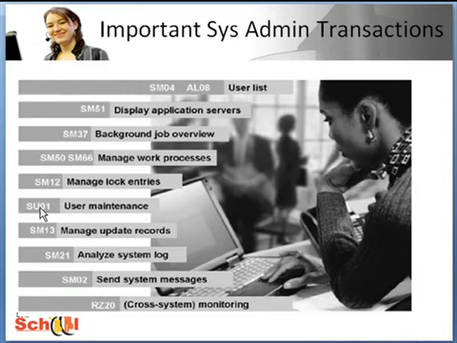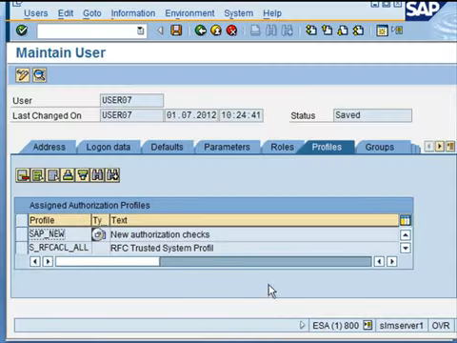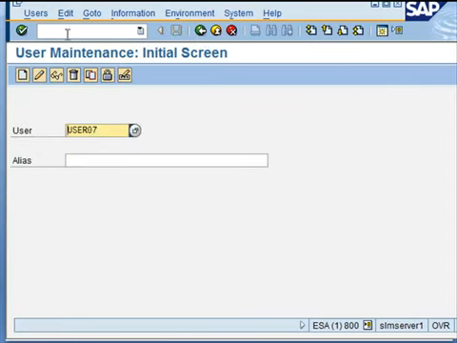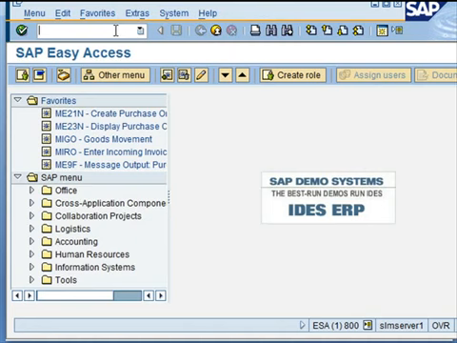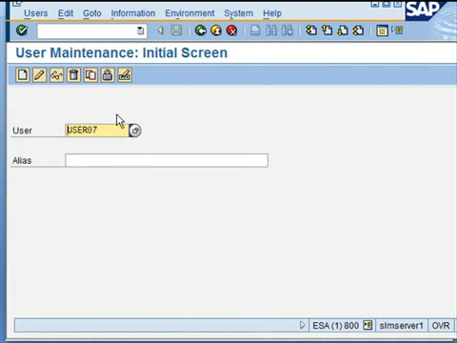Transaction SU01, used for individual user maintenance. So this is my transaction SU01 and the same screen that we were on previously.